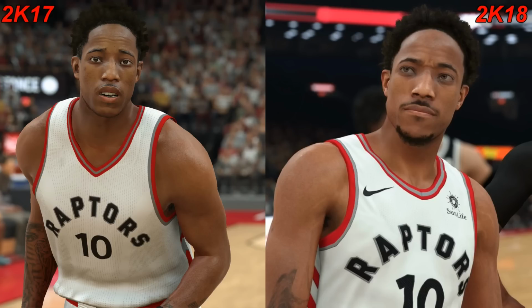You know what it looks like? It looks like they finally updated how DeRozan used to look in his first couple seasons to how he is now. And we see the new Nike jerseys introduced into 2K. The collar looks a little bit round and small around the neck, but I might just be seeing things on that. And the Sun Life advertisement logo on his left shoulder. I thought we'd never see ads on jerseys.